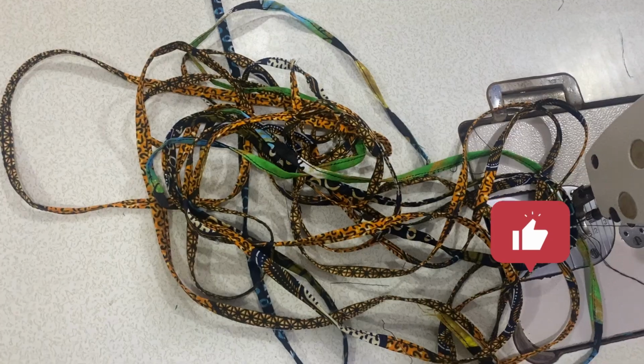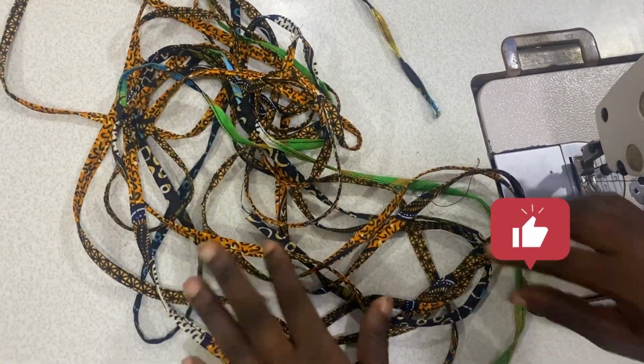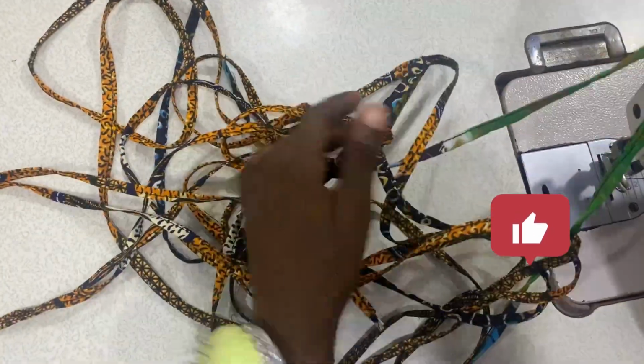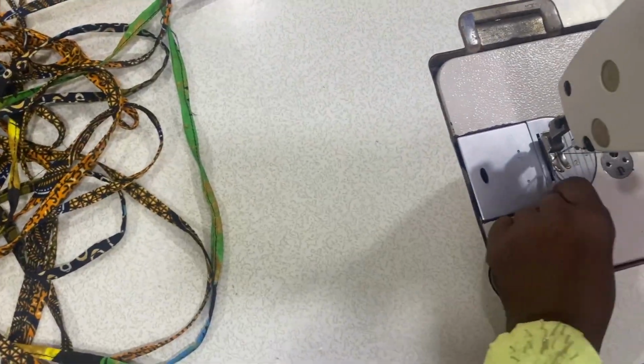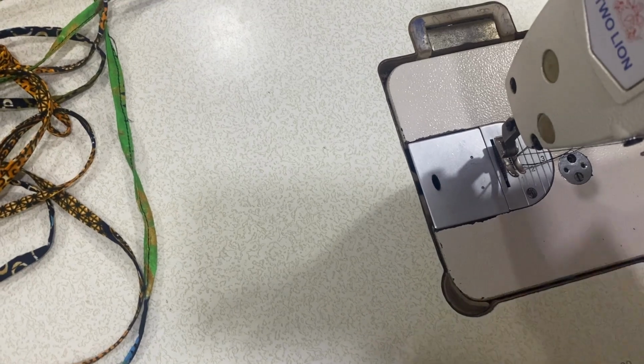So here is the rope. Just take it to the machine and sew it like normal rope. Just fold it like you're sewing a normal rope. There's nothing special about this one. So just sew everything down before you start to fix it on the paper.